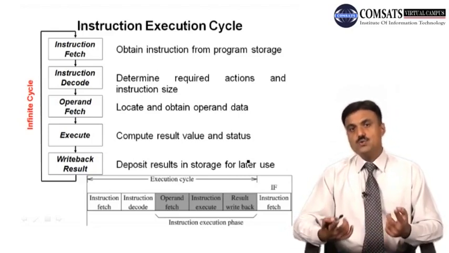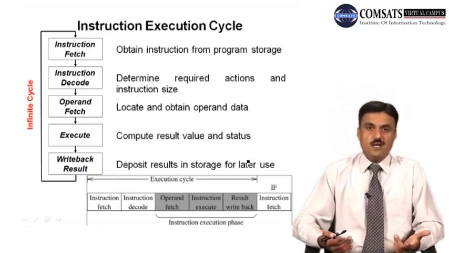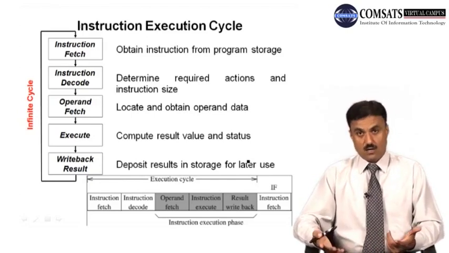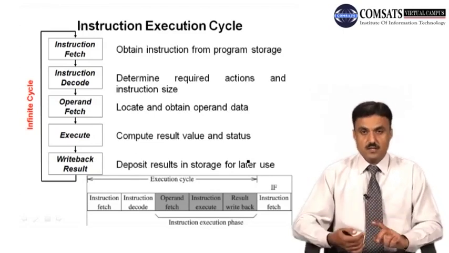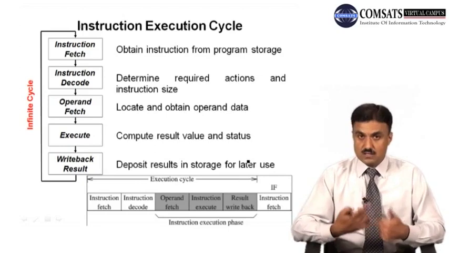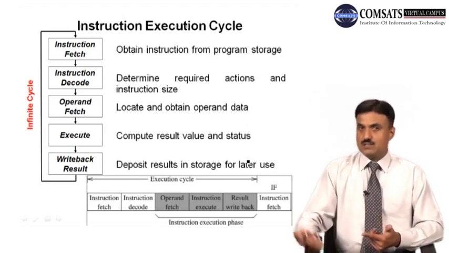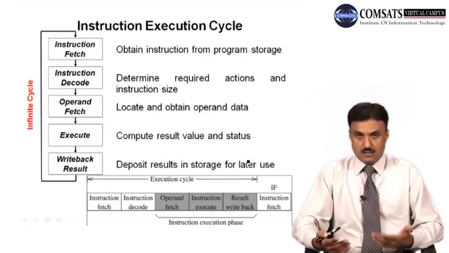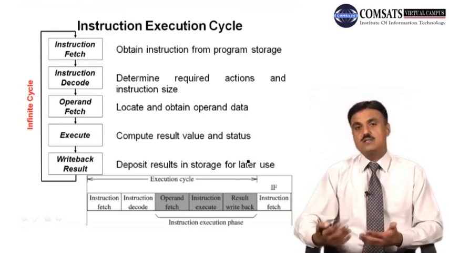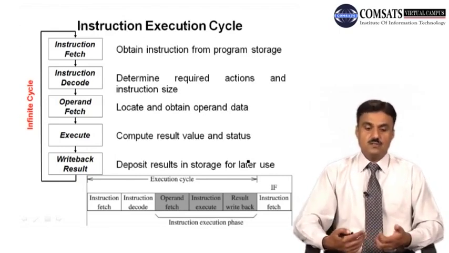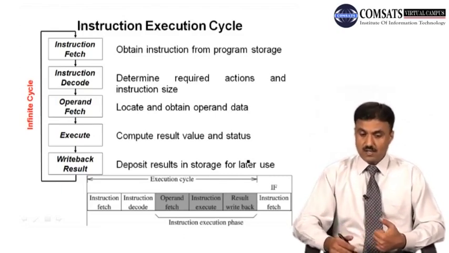For example, if we add two registers, register A and register B, for example AX and BX, or EAX and EBX, RAX and RBX, and so on. If we perform some operation and the result must be stored somewhere, we can say that this is the last operation, like A is added with B, and the result is stored in A again. So this is the last operation: the result is stored inside A, or maybe the result is stored somewhere inside memory. This is called the write back phase, or the last phase here.